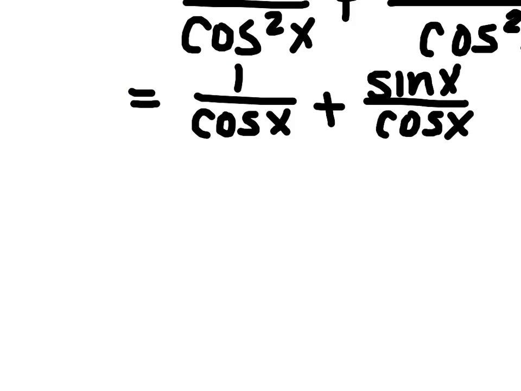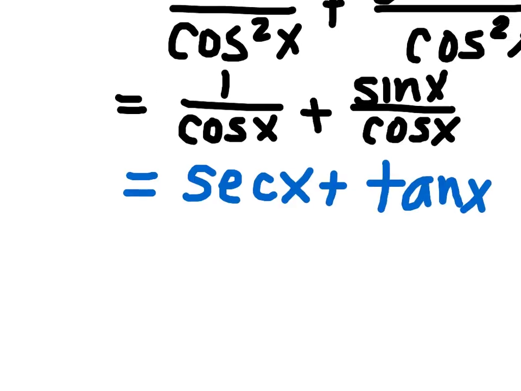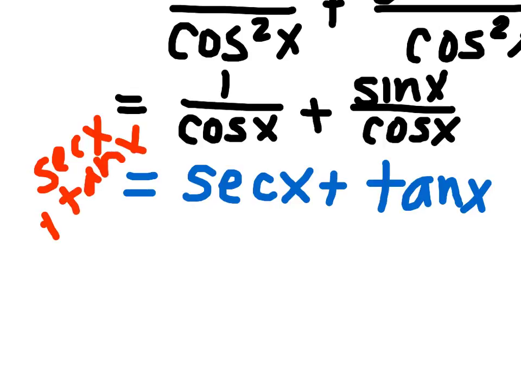Our 2 sides of our equation still do not match though, because we know the left side currently says secant plus tangent. But some stuff we do know, we know that 1 over cosine is equal to secant, and we know that sine over cosine is equal to tangent. So in this particular case, I end up getting, this will look kind of weird with my writing here, but that's okay, secant plus tangent equals secant plus tangent.